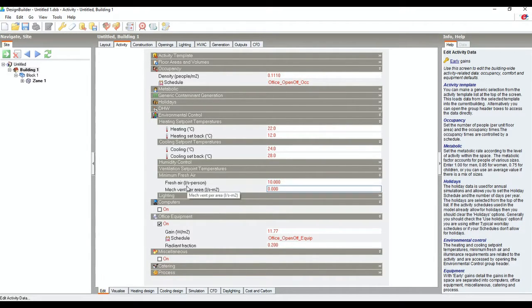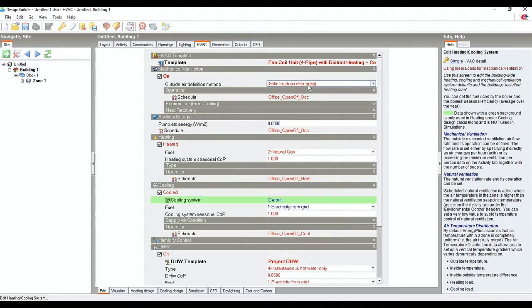So we are going to use the fresh air per liter per person, and we are going to put it in minimum fresh air per person.